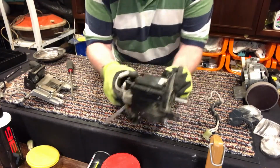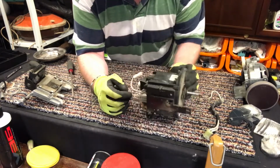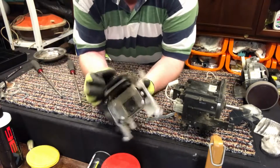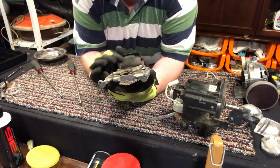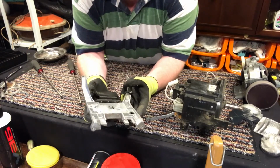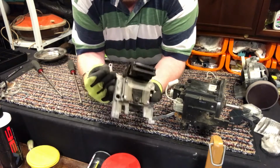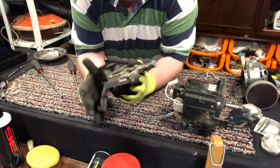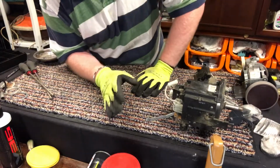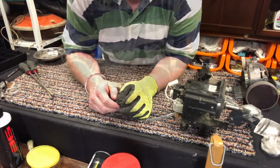The only thing I need to do now is to clean up the inside of this, dust it up, clean it up, dismantle this, take these out, clean all these, put them all back together, lubricate them, make sure the spring underneath has got a little bit of grease on it as well, just a little bit, and just generally give it a bit of a clean up. So that's that. Now the next thing I'm going to do, I'm sure I have the tech drive for it, so I'm going to have a look for the tech drive.